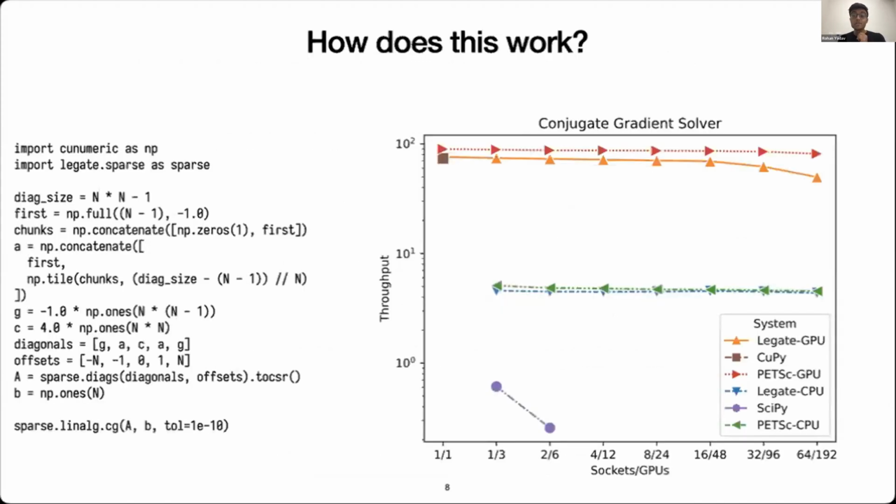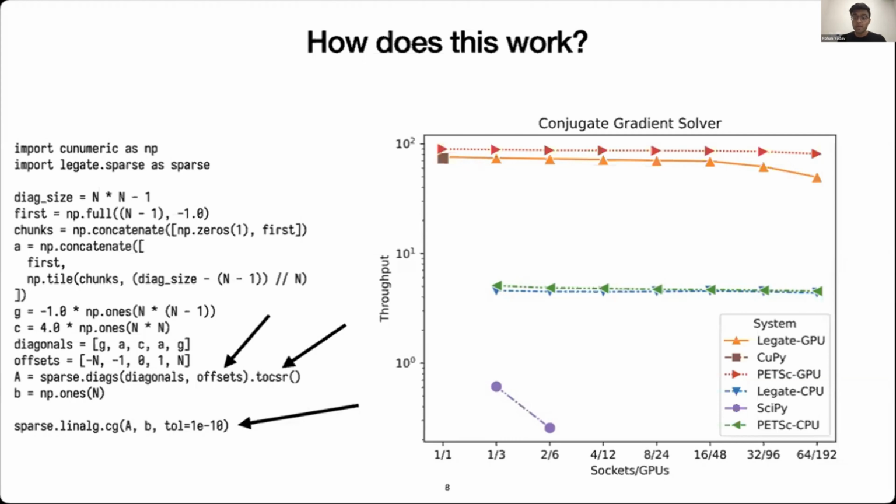But I want to talk now about how this all works and get into some of the details. There are a couple of things I want to touch on. The first important thing is how we can interoperate with cuNumeric. You notice we can just take these NumPy arrays and pass them straight to our library. How do the two separate libraries actually agree on these different distributed data representations? Next, we have some distributed sparse matrix kernels, like this transformation from diagonal to CSR. And then we have these higher order operations, like this full conjugate gradient solver.